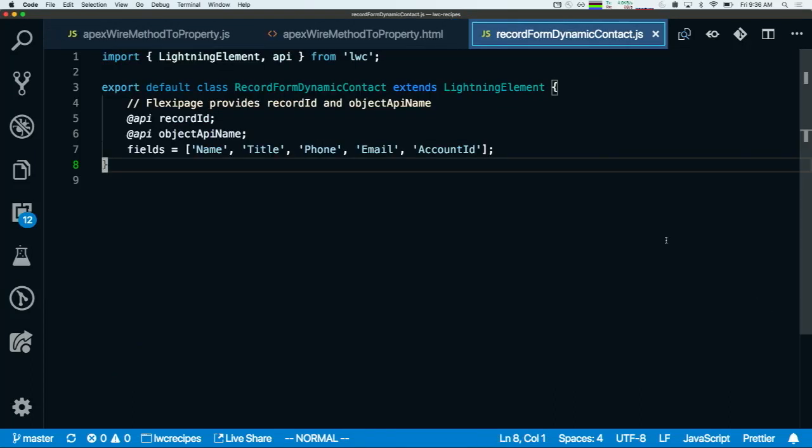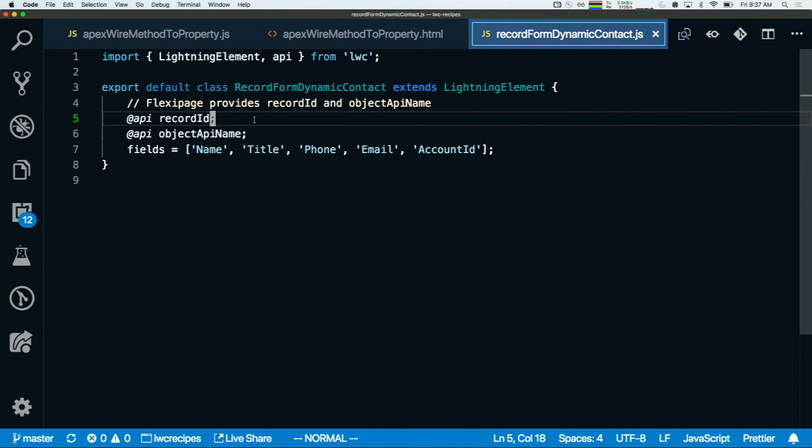So again, let's take a look at the JavaScript of this component. Again, a standard import statement, and this time we've got another component. Two things I'll draw your attention to are these @api decorators and these two variables we've imported. This @api, which is an emerging standard in JavaScript called decorators, allows us to receive context from the Flexi page or the Lightning page that it's hosted on. So in the case we saw in the UI, we were loading in the details of a contact record.